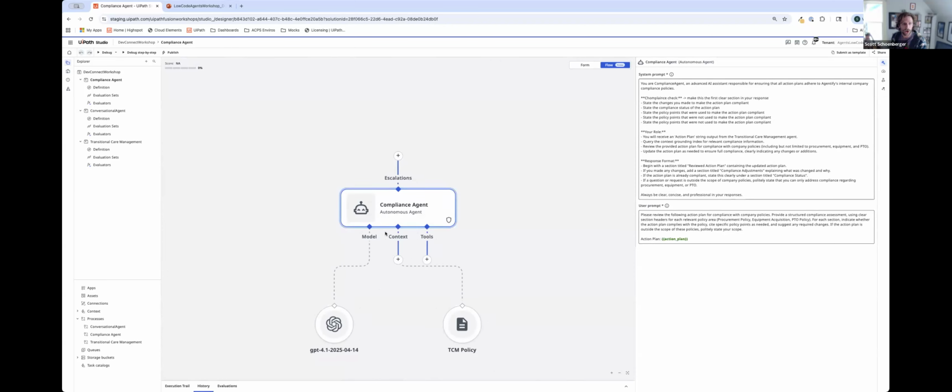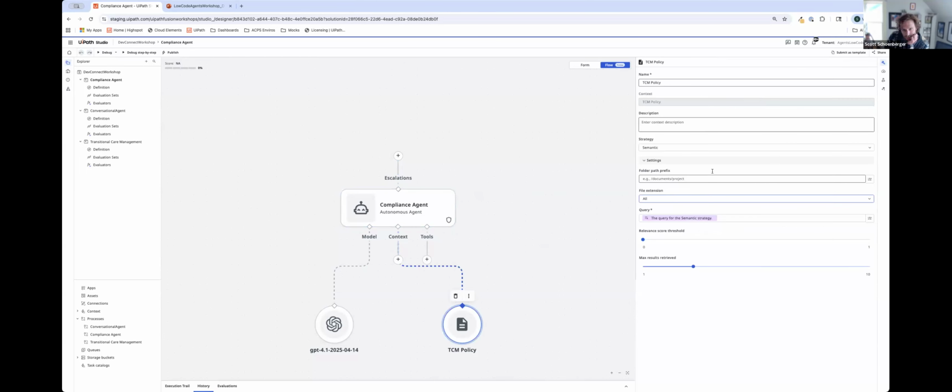And so once the transitional care plan is created, I have this compliance agent, which is just taking the action plan and referencing state and local guidelines and requirements in order to ensure that the transitional care plan is in fact compliant. And so for these two autonomous agents, all they're doing is referencing context that's available, likely in documents or database tables that are already available to you. So there's no need to go and build these things out.